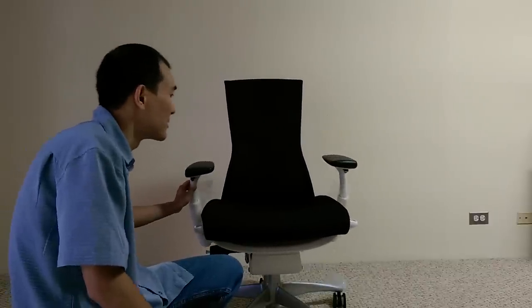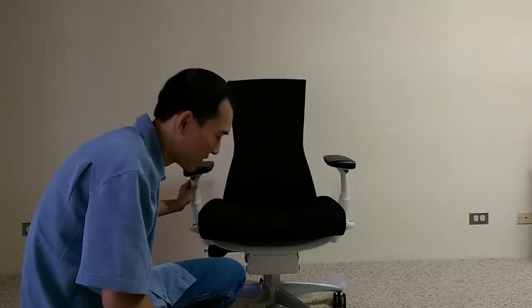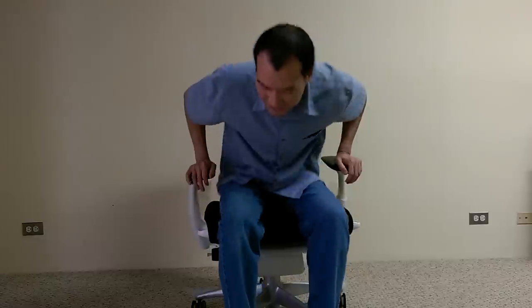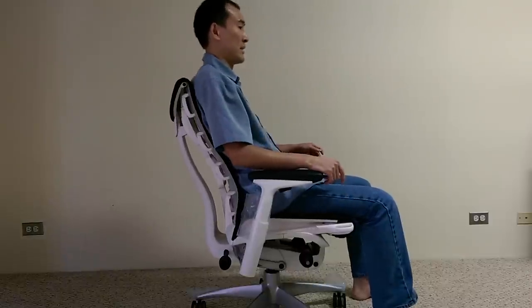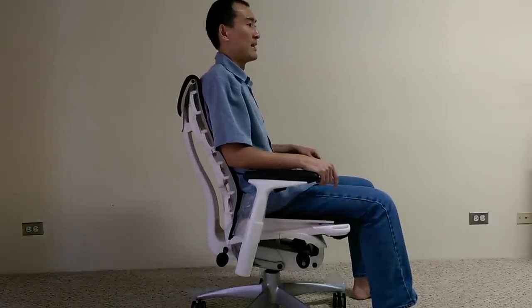But other than that, everything else about this chair I pretty much love. It's definitely very ergonomic, keeps my back in a really good position, nice and straight, and I don't feel any fatigue long term, at least in terms of my posture. But in terms of comfort, it's a different story because of those little pinpricks. And that's where I think if Herman Miller had just made the back padding a little thicker, it would have been just perfect.